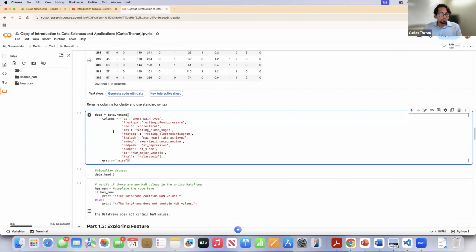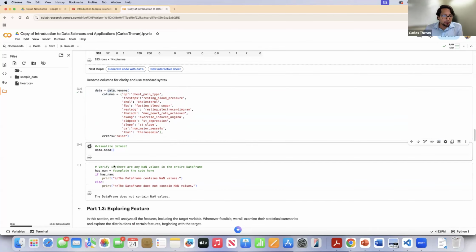So let's run it. What we have done here is to rename the columns. Rename is a function that belongs to the pandas library.